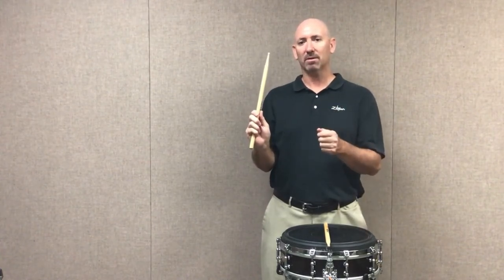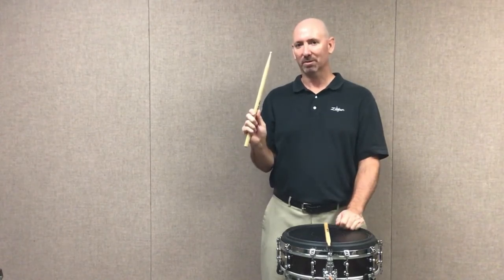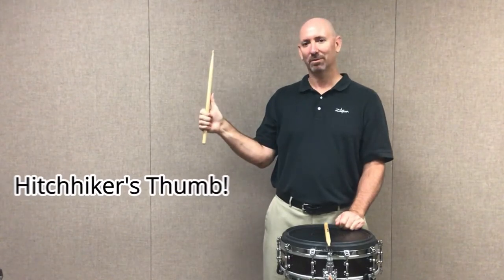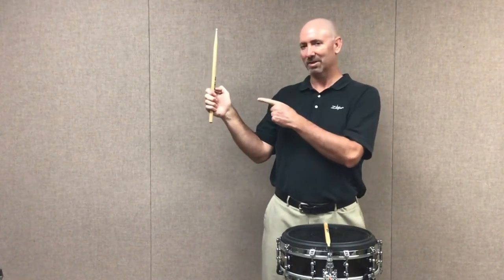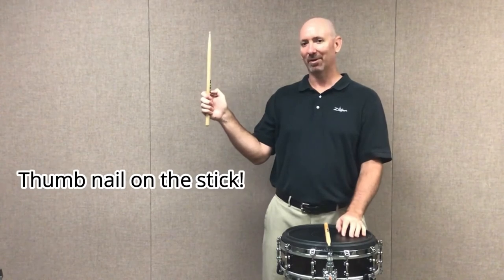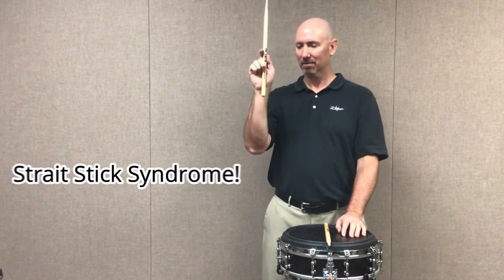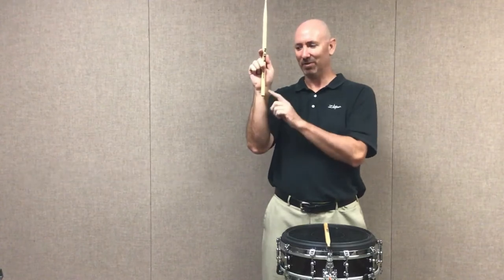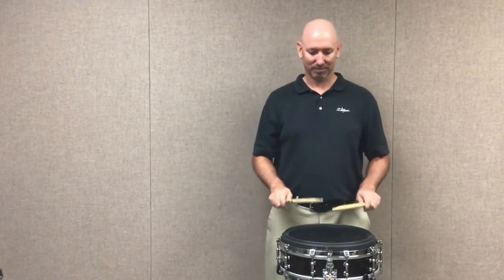What are the three most common mistakes that we'll find when holding the drumstick? Number one, what's this called? Hitchhiker's thumb. What's that error? Thumbnail on the stick. What's wrong with this technique? The straight stick syndrome. So we have to make sure that that stick is off to the side. All right, so those are the grips. Making sure that we have a perfect pizza slice.